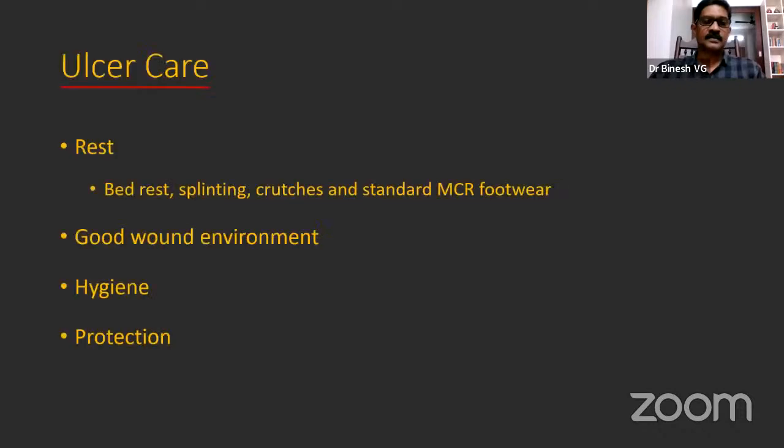Now coming to the disability management. What is a plantar ulcer? Whenever there is an ulcer, our main aim is to prevent it. We should always be careful to prevent the formation of an ulcer. But if the patient develops an ulcer, yes, give adequate rest. It can be bed rest, use splints, crutches, and always advise a standard footwear. An MCR footwear will be ideal. And a good wound environment is important. Tell about the hygiene and protection of the wounds.